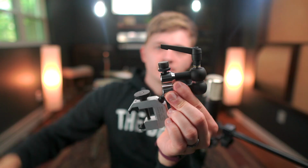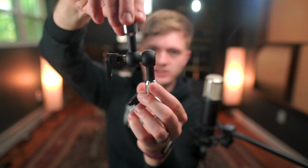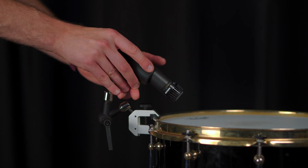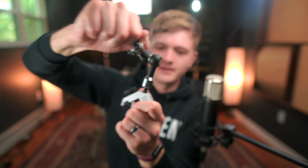So at the heart of the Lauten Rim Mount is this lever. Loosen it and you've got 3 different points of adjustments. Ball joints at the base of the mount and where the mic attaches, and a swivel joint right here in between. This gives you a ton of flexibility when it comes to positioning, meaning you can get the mic exactly where you want it. Then once it's in place, just tighten it back up and it's not going anywhere. Like that is incredibly solid.